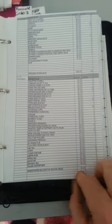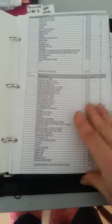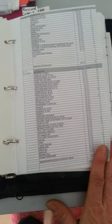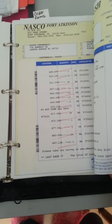It works for me. This is the kit and the prices and, you know, how much it works out per kit. This was another class. So I have two classes here. If I open up another one and decide something different, I'll have those items in there. And I, again, can contact paper this, make it a little more sturdy, and write on, wipe off what I have, what I don't have, in stock, out of stock, how many I need for the new classes because I have overstock. And then this is just one of the purchase orders.